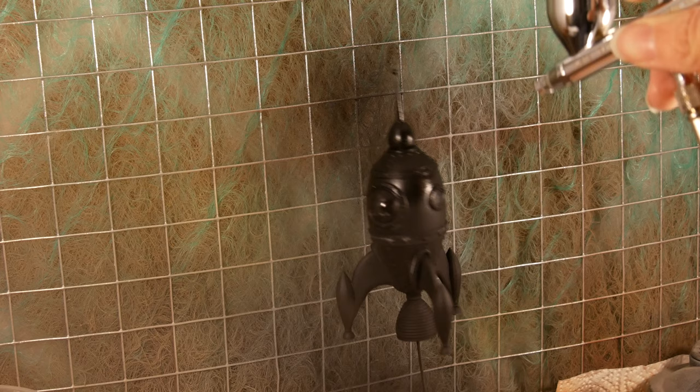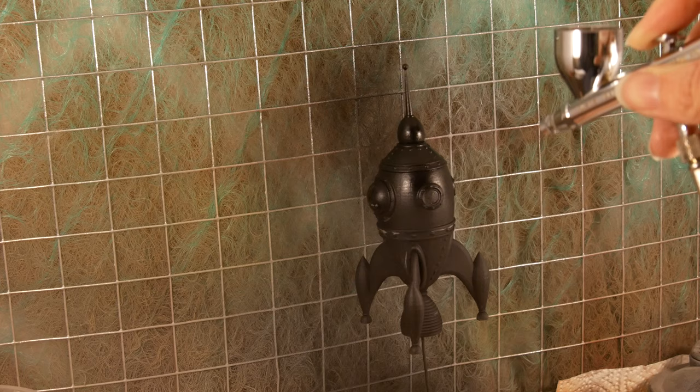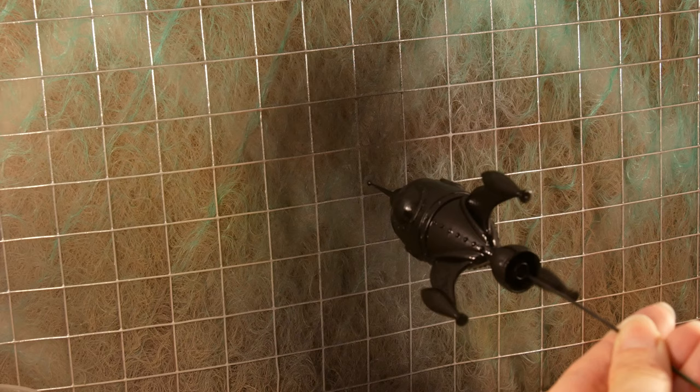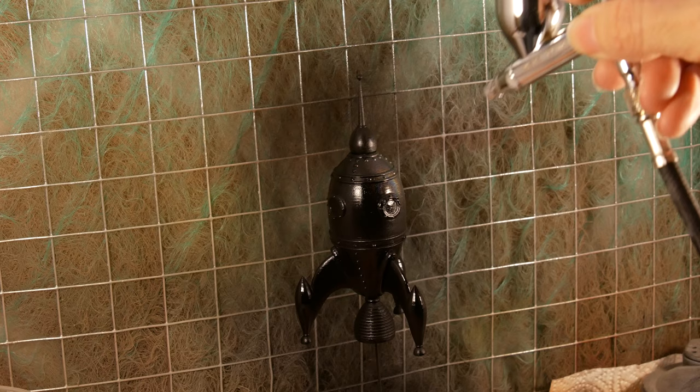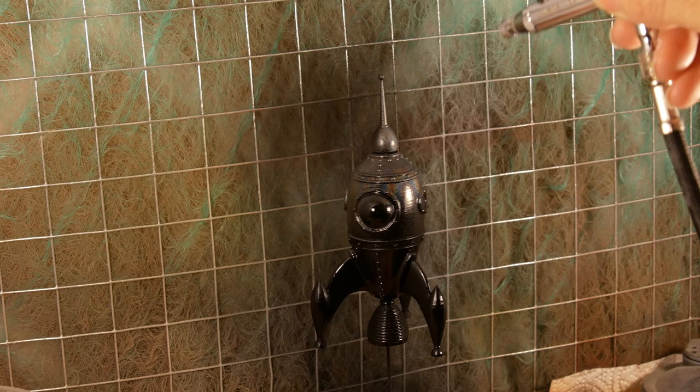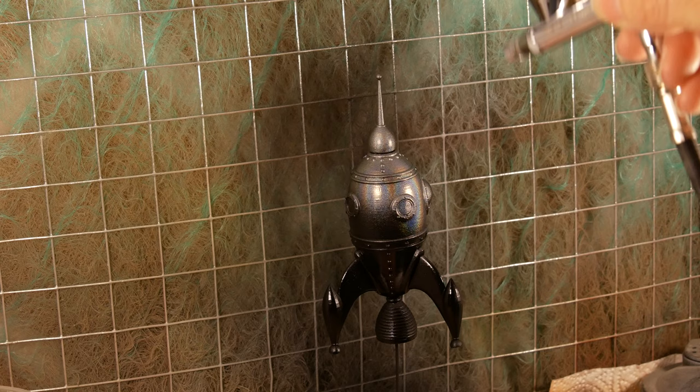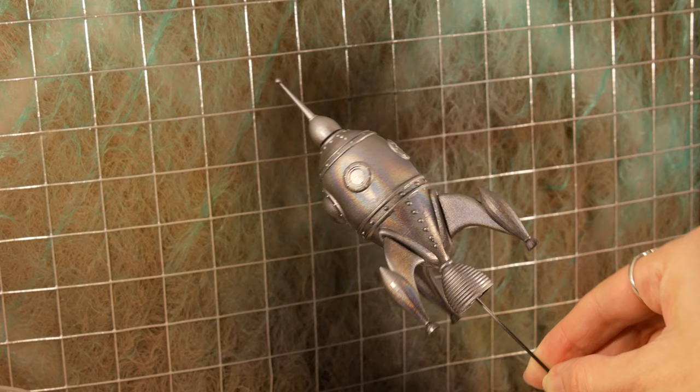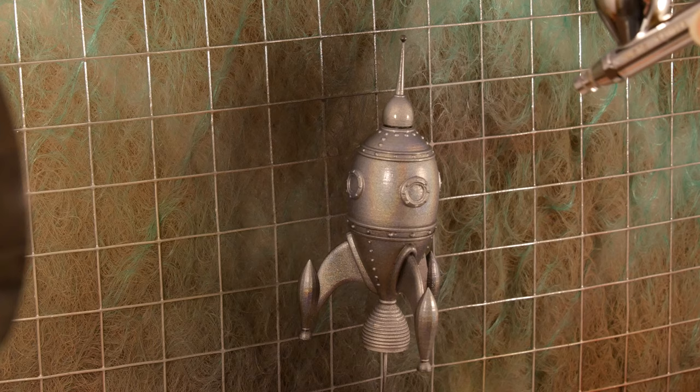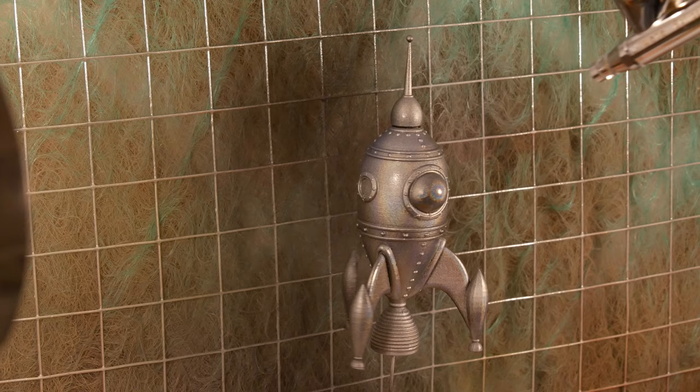Rinse those off again, wait for it to dry, and then onto the final paint coats. First up, a gloss black. This is Alclad gloss black, and all metallics go on better with a nice glossy finish. You leave it to dry for about half an hour once you've got that coat on—you can speed it up with a hairdryer—and then I put on Spectral holographic chrome. It has that beautiful rainbow effect around the lights. It's absolutely beautiful, and I really wanted to use that effect on something, and this spaceship was it. I went over it then, a day later actually to let everything go off, with an Aqua gloss, which is their clear coat.